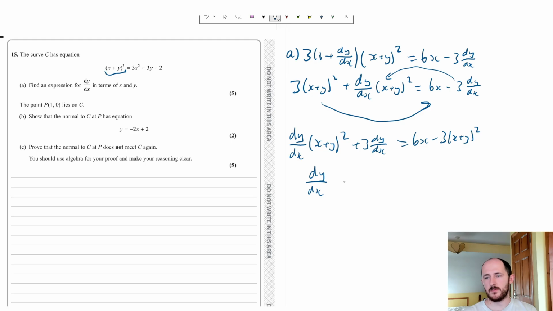By the way, just so you know, there's a lot of equivalent expressions to this answer. If you have a look at the mark scheme whenever you get the chance, there's like a million different ways to write this. So if you've done similar steps but you got a slightly different answer, just check if it's one of the equivalent answers, because again, there's so many that you can do for this.